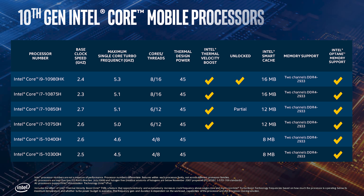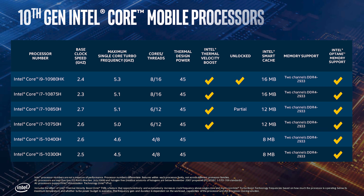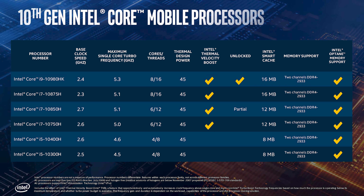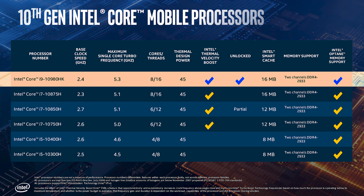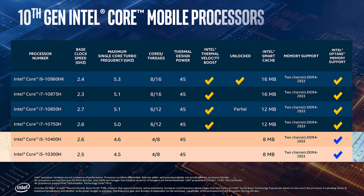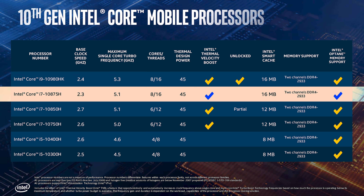The focus of this video is the Core i7-10875H, so let's see where it fits in Intel's 10th gen lineup. This is the only 8-core Core i7 part — the other two offerings being 6 cores and 12 threads like the previous generation. To fit this part into the i7 line, Intel has reduced the Core i9 range down to just one part, also 8 cores but with higher clocks, while the Core i5 range remains as quad cores. The listed specifications for the 10875H are very similar to the last gen Core i9-9880H: a base clock of 2.3GHz, 16MB of L3 cache, and a 45W TDP.